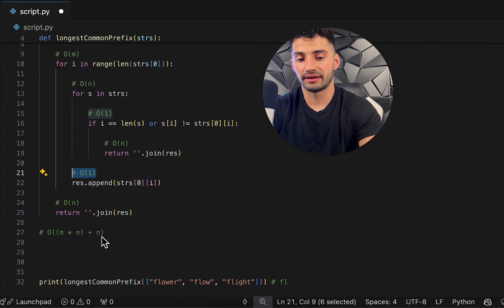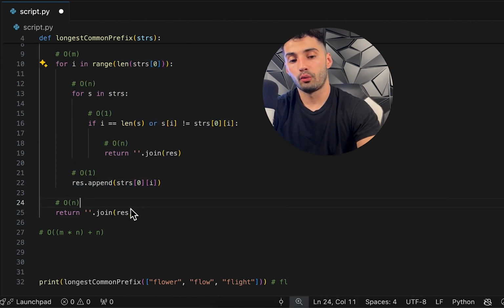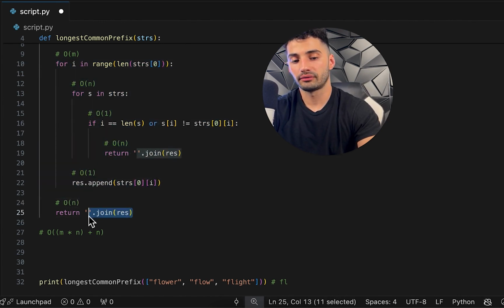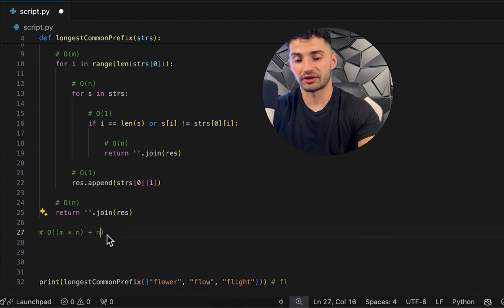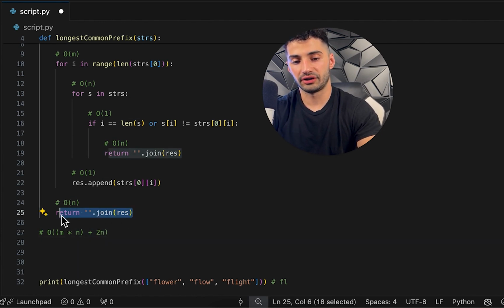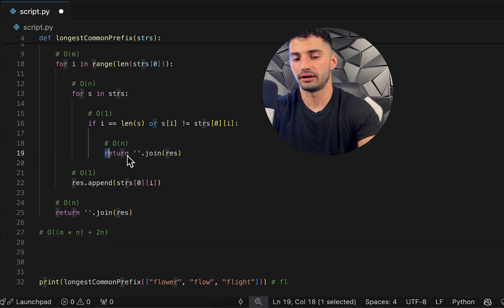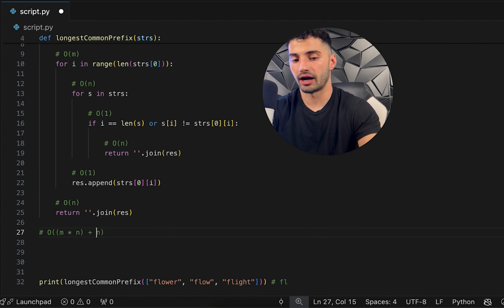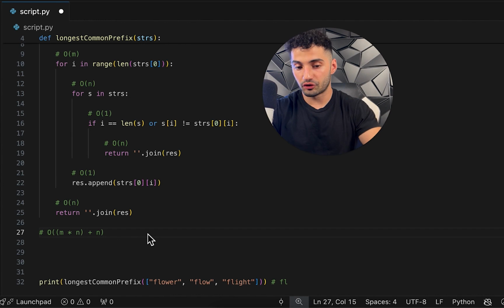If that doesn't happen, then this linear operation would happen, which again, we drop the constant, so we don't have to worry about that. After this is all finished, we're going to return and join the strings together, and so that's just another plus n. That can be simplified to 2n. We're potentially doing this twice, except it's only possible for it to happen once because it's in a return statement, so we can remove that. Even if it did happen twice, we would remove the constant anyways. And then this time we do drop the non-dominant term.